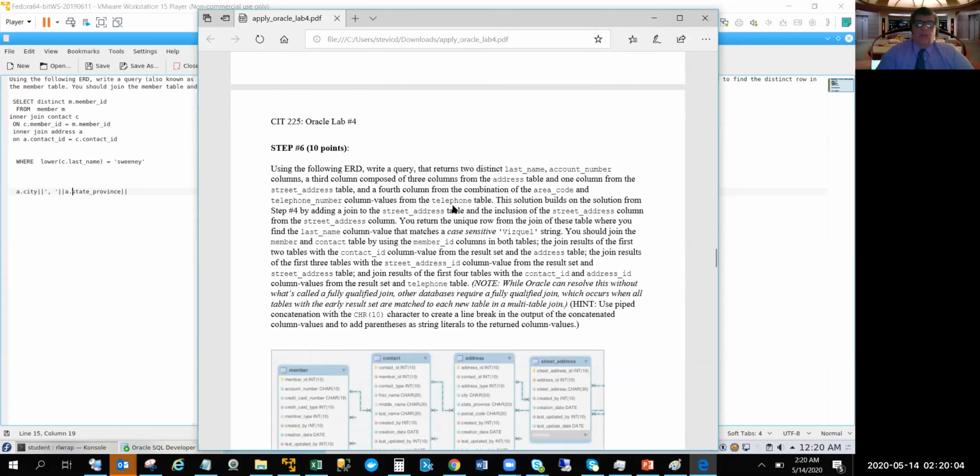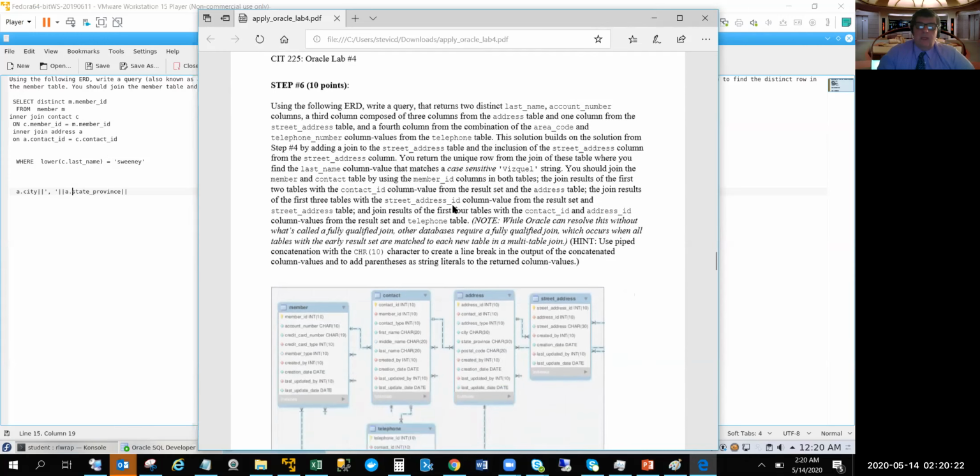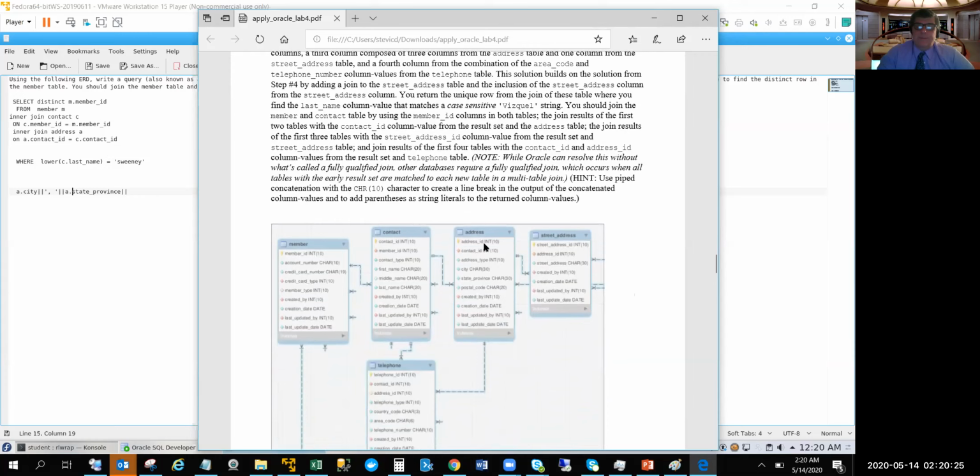Using the following ERD, write a query that returns 2 distinct last name and account number columns and a third column composed of 3 columns from the address table and 1 column from the street address table. And now we're going to add a 4th column that includes area code and phone number. So now we are joining the telephone table, which is right here. We're going to join the telephone table on either the contact ID or the address ID.